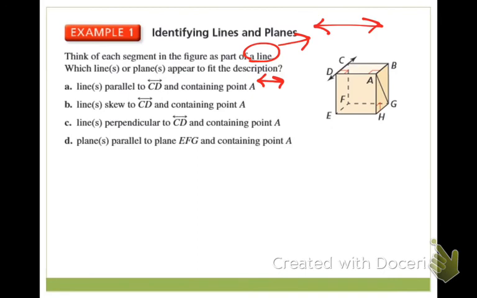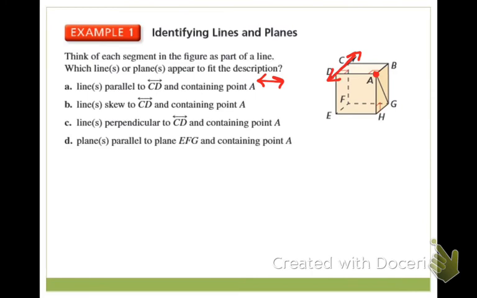So we want to name a line that is parallel to CD that contains point A. Here's why it says it like that. Some of these will have a bunch of answers. Think about the skew question we did on the front page. There were a lot of answers. I am one person and I have 100 students. I do not want to grade that many because there are so many answers and you guys are so creative. So when it says through a point, it's just so you're limiting your answer pool.